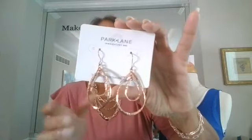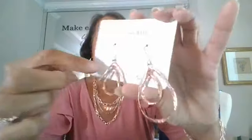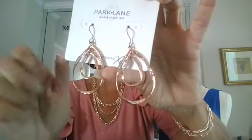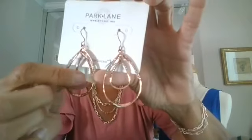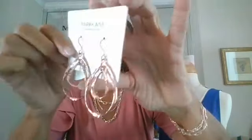I've got another pair of earrings here, sort of that same almond shape. And these are called Belle. These have several things going on. They do have some great crystals settled in here. Not at the bottom, at the top. I'm thinking this is just a hammer twisted metal, and it does have that repetition of that same almond shape in the middle. They are fishhook, and they are lightweight, and they are also a good size. They're not really too big at all.